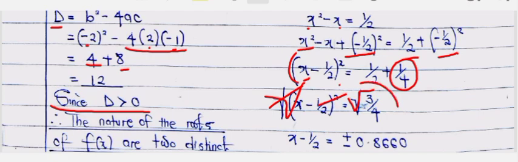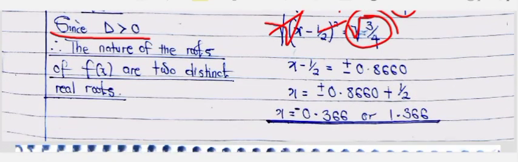So when we find the root of this, it gives us plus or minus 0.8660 using a calculator. Now at this point, we move our like terms together. So we move our half to the other side. When you punch in that value in a calculator, the first one is negative 0.8660 plus 1 over 2. The answer is negative 0.366, or positive 0.8660 plus 1 over 2, and the answer is going to be 1.366. At this point, it means you are done.